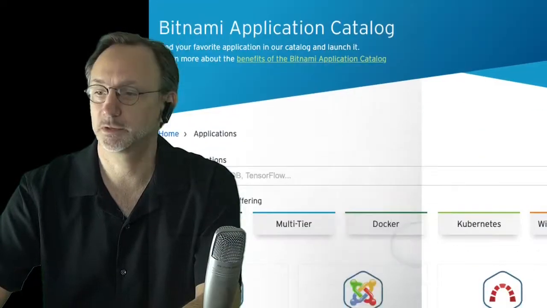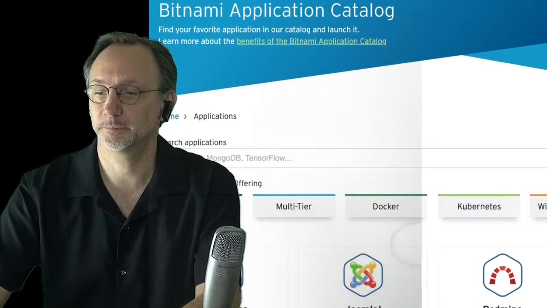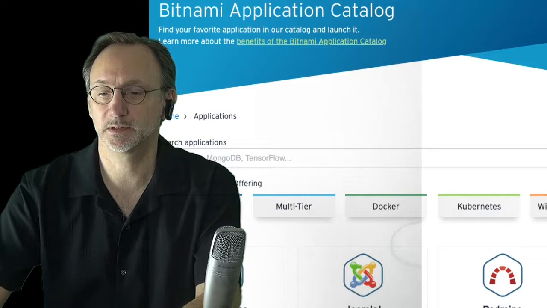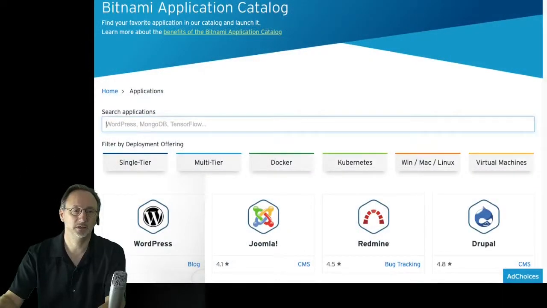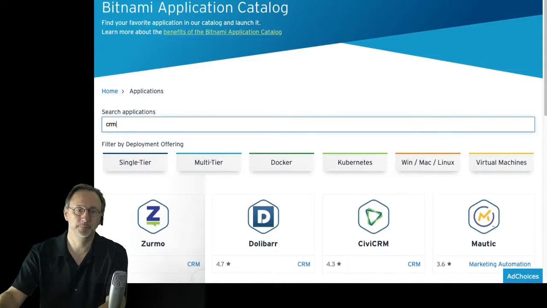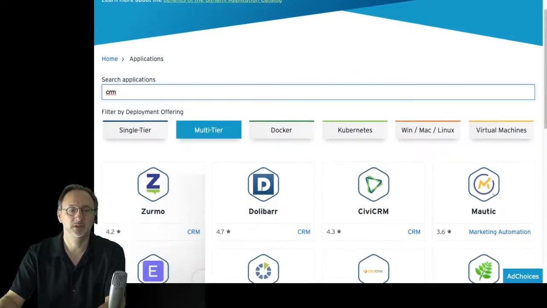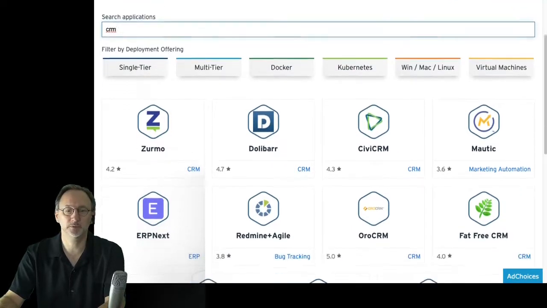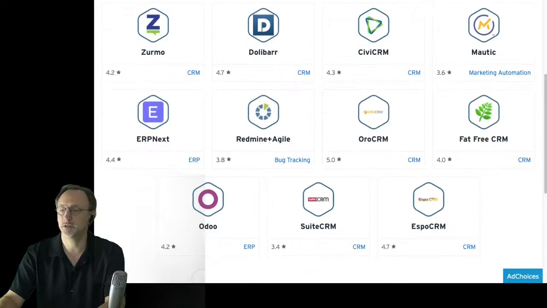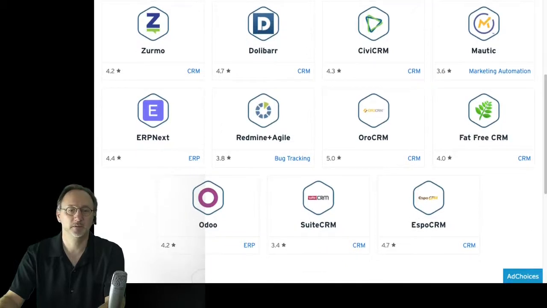So let's have a look at how we find what we are looking for. Since we have been talking about customer relationship management systems, let's just enter CRM here, and you will see that we already have the CRM I mentioned to you before, and we also have SuiteCRM down there.